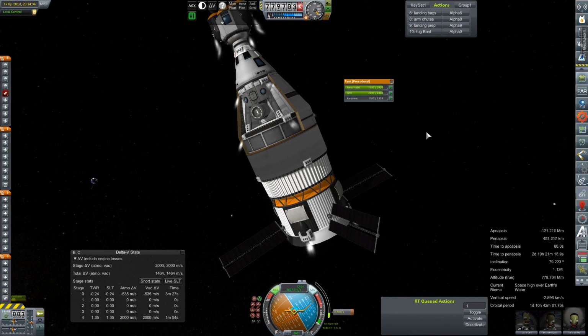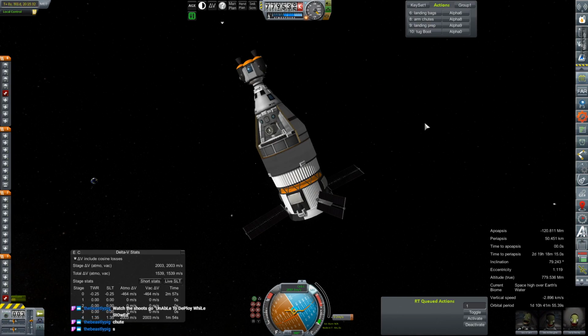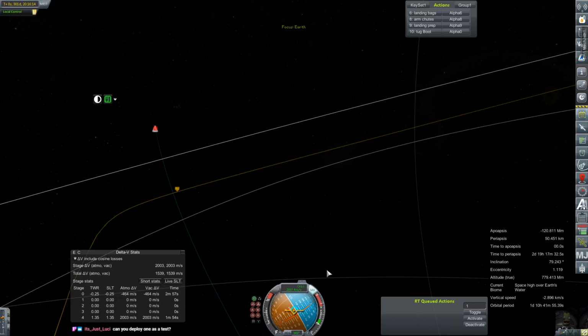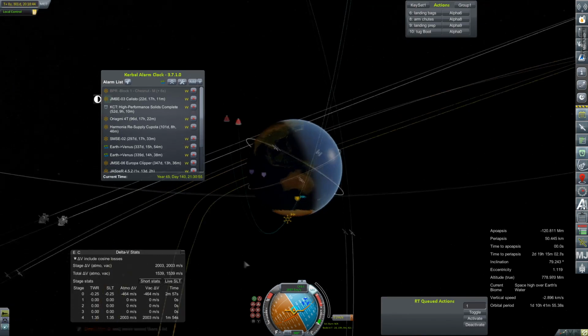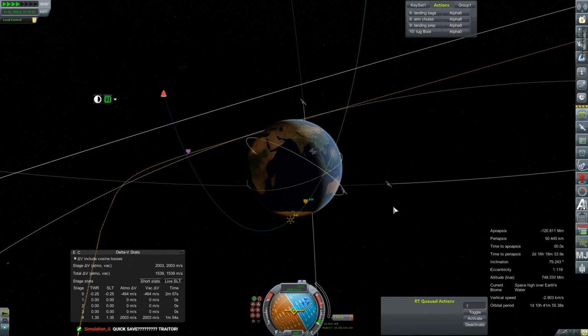So this is us bringing our periapsis down to something that will hopefully deorbit us on a single pass. We will be making a little bit of adjustment to this altitude when we light the main engine, because we can't really slow down without adjusting that angle on that arc a little bit. It just happens. So you do have to pay attention to your angle above or below your node versus retrograde. But that's something we've actually done many times before, whenever we had the engine delta V to do it. So we'll be transferring a little bit of fuel around, trying to get as much thruster fuel in the crew compartment as we can. We'll need that later, and then we'll set up this node here to see just how much that.